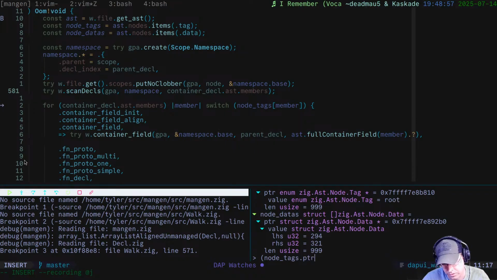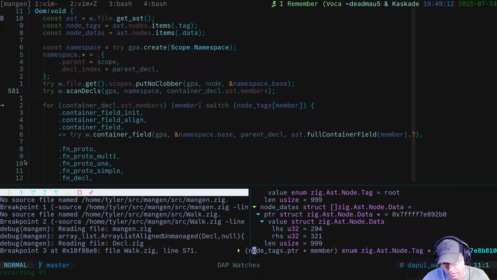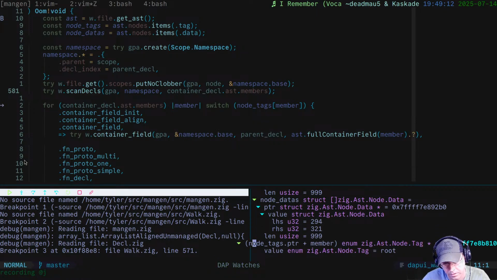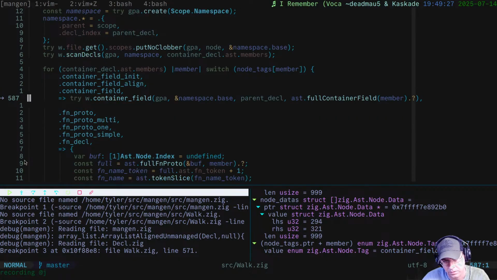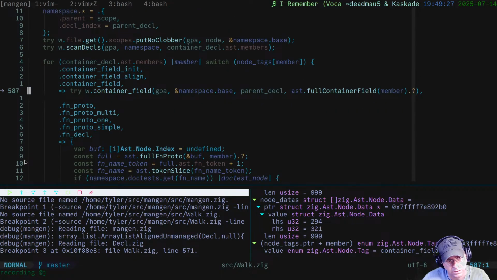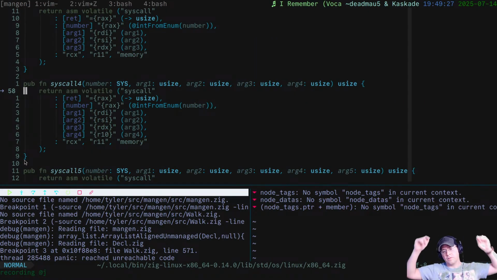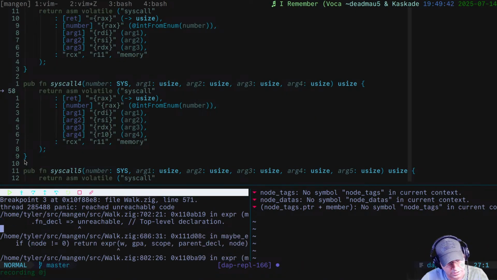That pointer plus member. Okay. All right, there it crashes. Let's go back to here. Let's take a look at the crash.